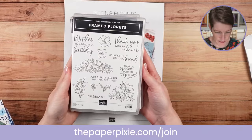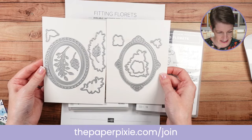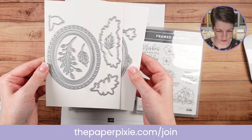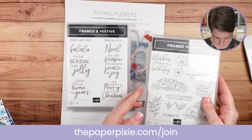This is the Framed Florets bundle, and I love this because these are the Framed Florets dies. Now I haven't even put these on my magnet cards yet, but look at those oval frames. So, so amazing. I absolutely love this frame with all the little hearts. You can nest these together and build frames and all kinds of wonderful things. And you've got some dies to cut out flowers. And that comes, again, bundled with the Framed Florets stamp set, which I'm dying over these fonts. They are so incredible. This is an exclusive stamp set during this promotion, which goes through January 4th.